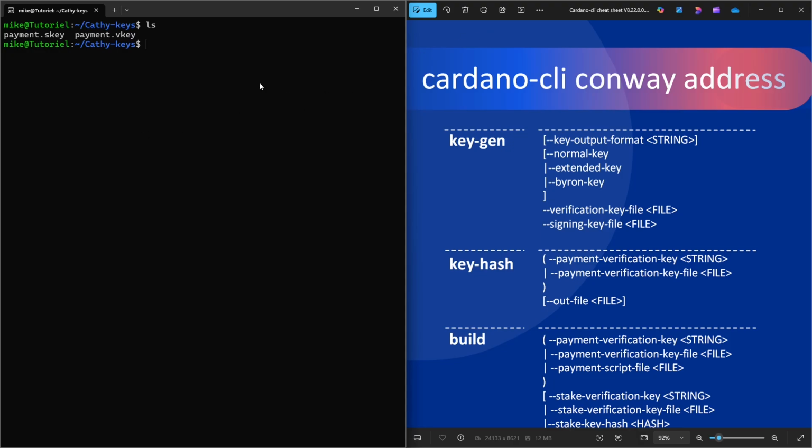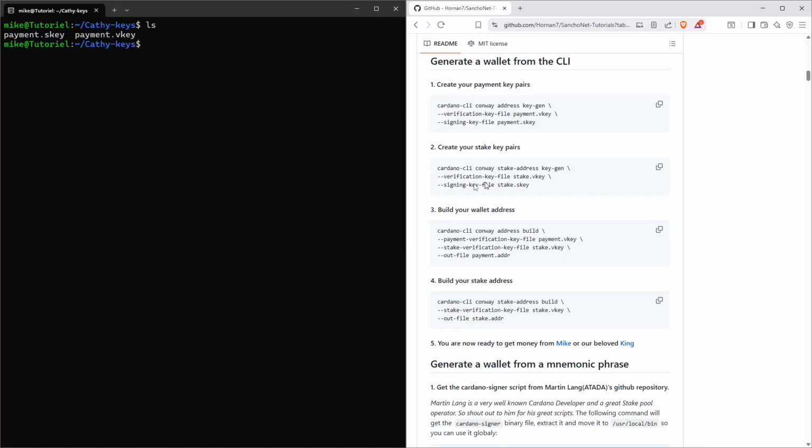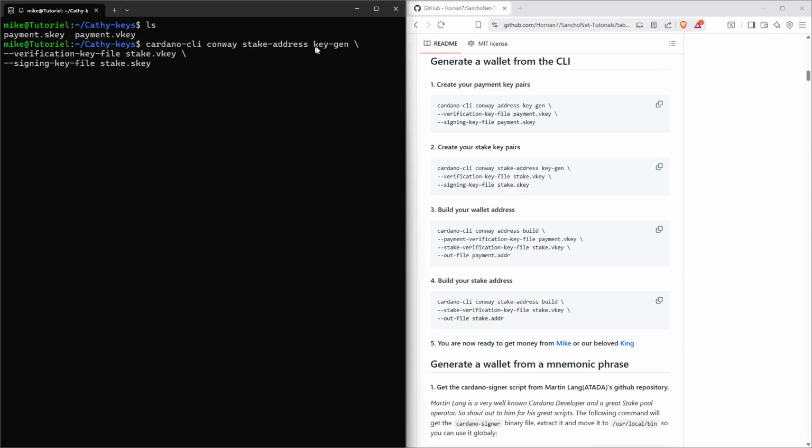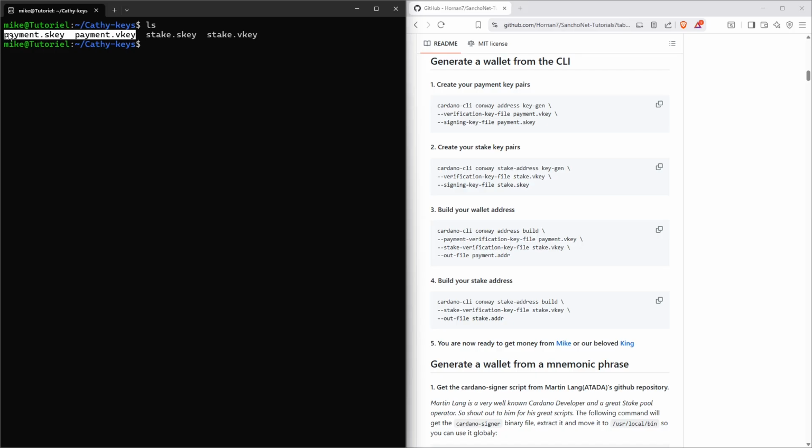The command is the same. You need to generate stake keys. And since in my tutorial I do have an easy little copy-pastable command, I will use this one instead of just writing it down. It's the same one. So let's just copy paste. As you can see, cardano-cli conway stake-address, oh, it's stake-address, I'm sorry. Key-gen. I'm generating a stake verification key and a stake signing key. The same way. Enter. So now I have two key pairs, the stake key pair and the payment key pair.